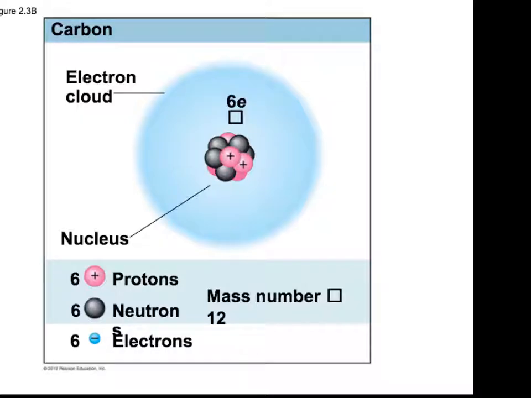So here we have an atom of carbon. When we have our actual whiteboards, we're going to practice this next week, and I'm going to refer to this as our PEN, P-E-N. And I'm going to ask you to tell me how many protons does carbon have, and you should be able to look at the periodic table and tell me, oh, it's got 6 protons. Well, if it's got 6 protons, which means it has 6 positive charges, then we're going to assume an atom is neutral unless we state otherwise.